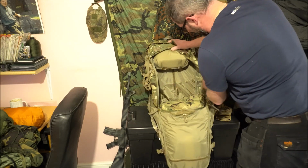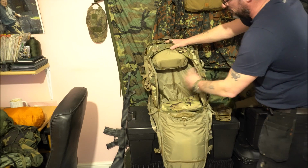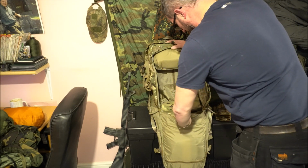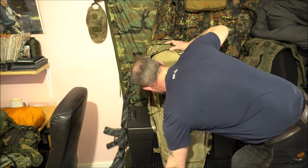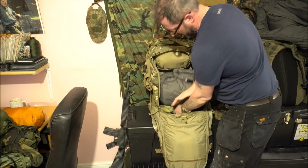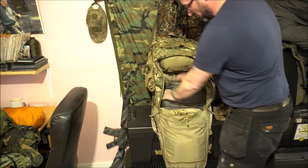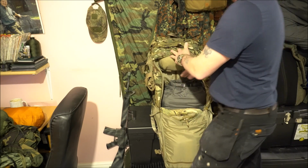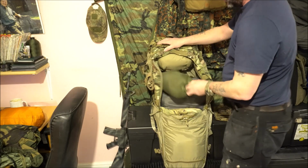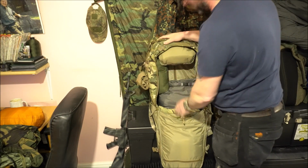So you can see it's soft. It's a 1000 denier carcass with 500 on the other bits. So then I just put my waterproof in there, and that's at the front. This is loaded this way because I want to be able to get my waterproofs easily. Then what else did I have? Oh, that's it. Softy, whatever you call it, soup thing there.